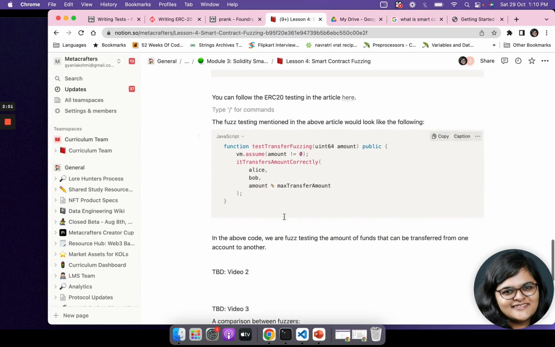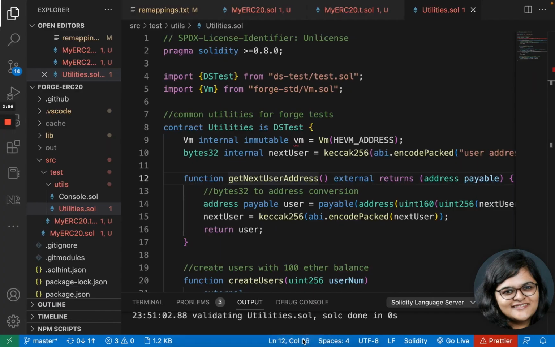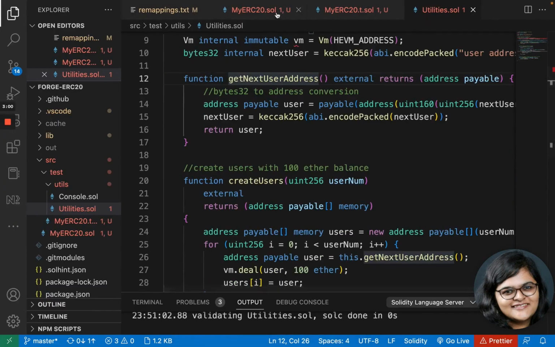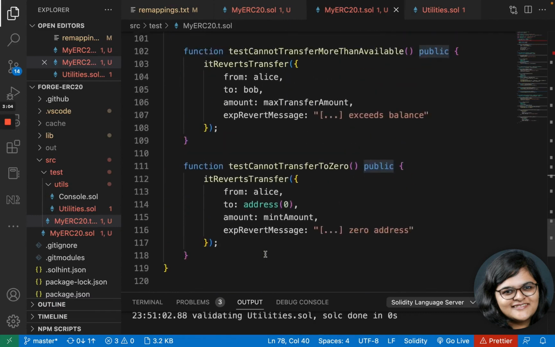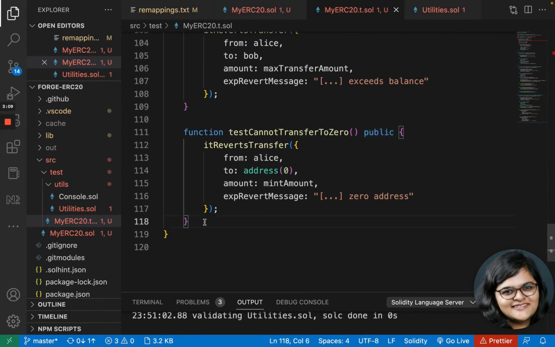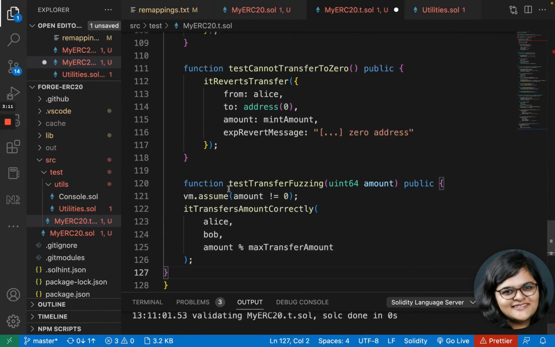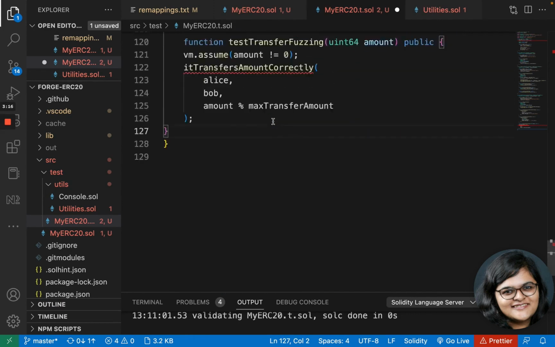As the piece of code suggests here, I have written the other ERC20 unit tests as a part of the code already, and I'm not going to go through it. It's pretty straightforward. So I'm going to add the fuzz testing as a function in one of the paths. Could be success or failure, it doesn't really matter.